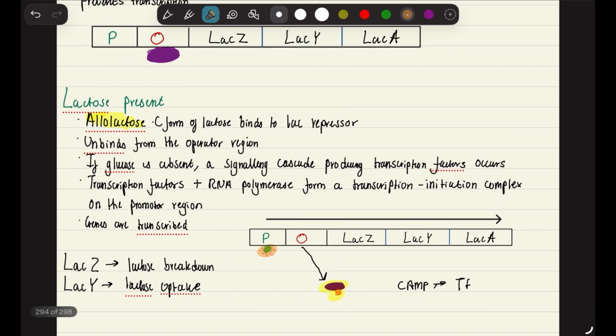Don't stress too much about it because it is rarely ever examined, and I think because it's come up recently, if I'm correct about it being in my year, it's a bit less likely, but definitely just something to be aware of. Like, definitely don't ignore it. Just be aware of what's really going on in the Lac Operon.